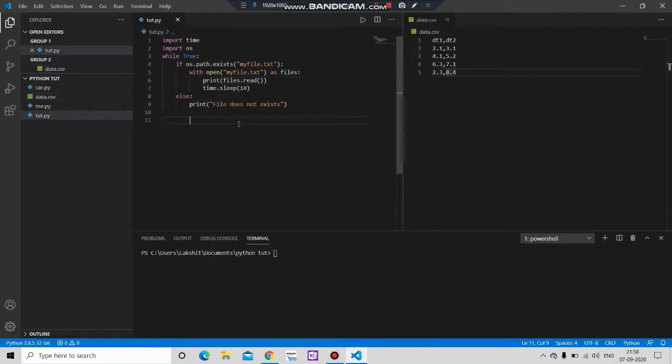So let's begin. First of all, in your command prompt, type pip. Pip is a pre-installed library in Python which is used to install third-party library modules. Then after pip, type install, then we will use pandas.